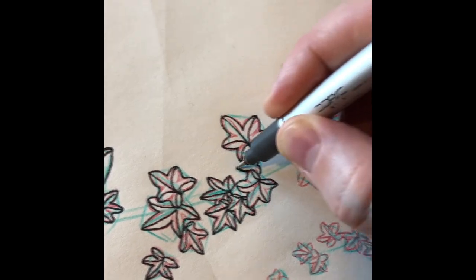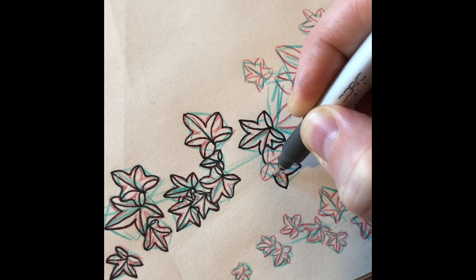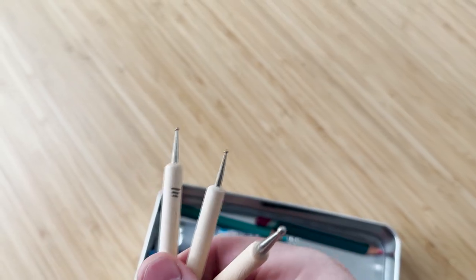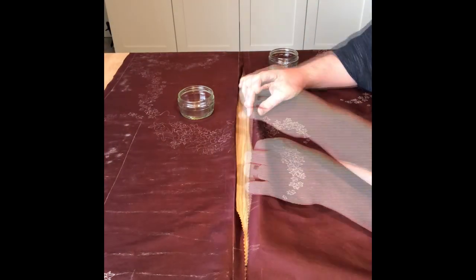This will show through a thinner fabric — I can literally sit it underneath and trace the design onto the fabric. But because I used a taffeta that isn't see-through, I got carbon paper — you might remember carbon paper from typewriters. My grandmother used to have a typewriter, so we had all this carbon paper. You can see I've transferred the pattern with the carbon paper; it looks like chalk. I used a quilting pressing device, like the end of a needle, and pressed down, tracing over every leaf to imprint it onto the silk.